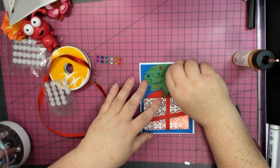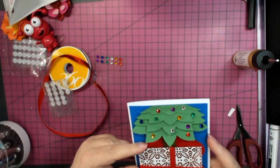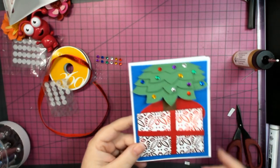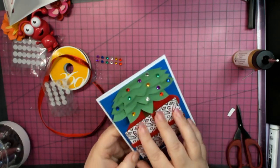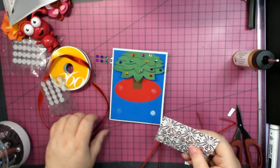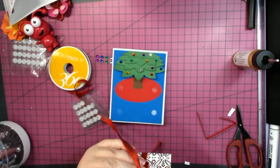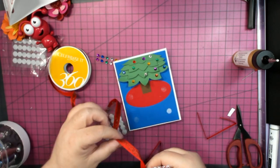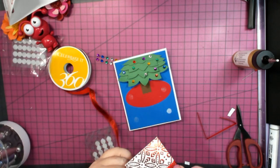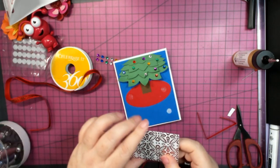There. Now, if you glue these, they'll stay better. And then they can take this off. It does look so much better with the ribbon. You can glue that ribbon down. And then you could cut that and then glue another piece. Or I forget how to do the ribbon like that.